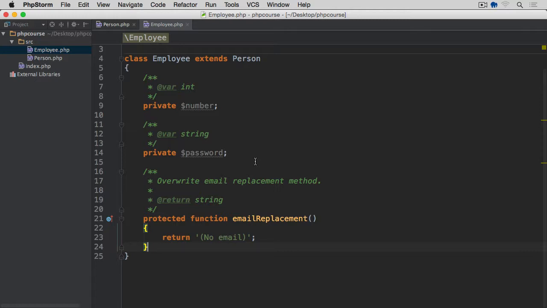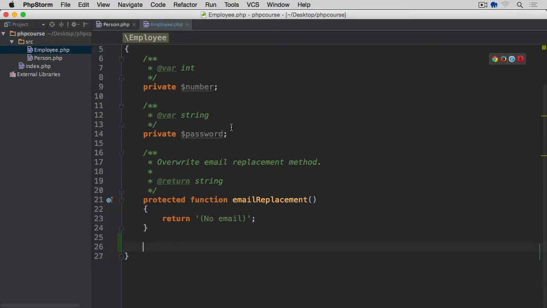Let's quickly have a look at a simple example, looking at the way we can associate the value with this private number property. We need to have a method which will be of public visibility and will have one argument which is going to contain the value that we want to associate with the property, and then we simply will be able to associate it from within this method. So let's quickly create this method.